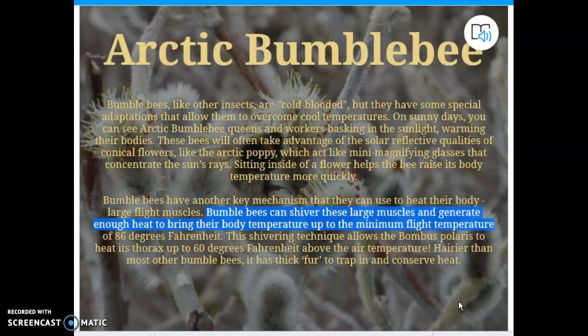Now, obviously, I don't think that they're flying around when it's -50, right? That doesn't make sense because, number one, what are they going to eat? There's no flowers growing in -50 degrees. They probably spend a majority of their time out and about in those 2 months of the growing season, which we will see in the video that hopefully the people that are watching this will watch at home.